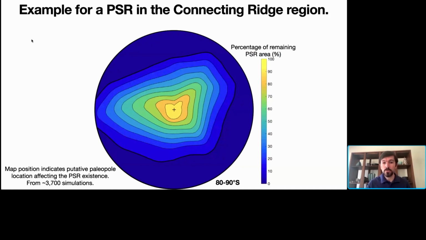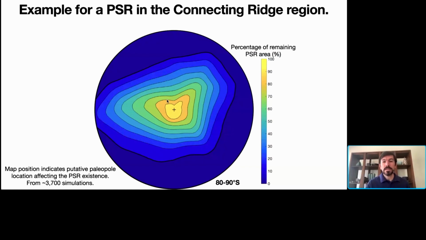So those show contours of how much area was in permanent shadow, compared to the current area. And so this map here, what you see spatially now, you can imagine that's where the Paleopole was, right? So if the Paleopole was near the top here, then you would have no PSR. If it had not moved much and the latitude of the Paleopole was close to the current South Pole, then you would probably retain most of the PSR. So again, that one is pretty close to the South Pole, so pretty symmetric.